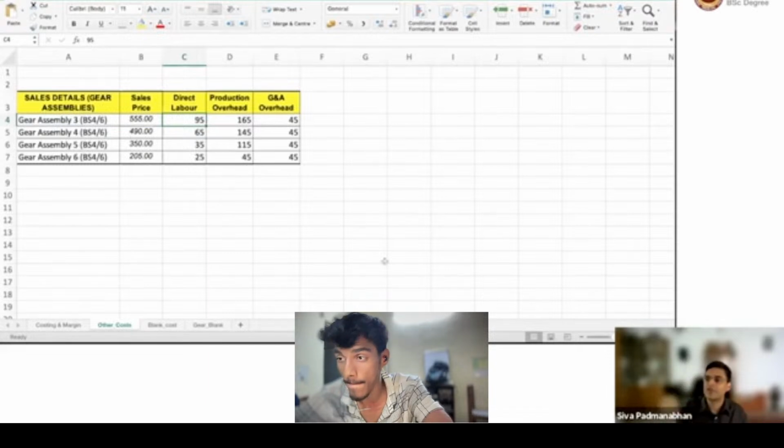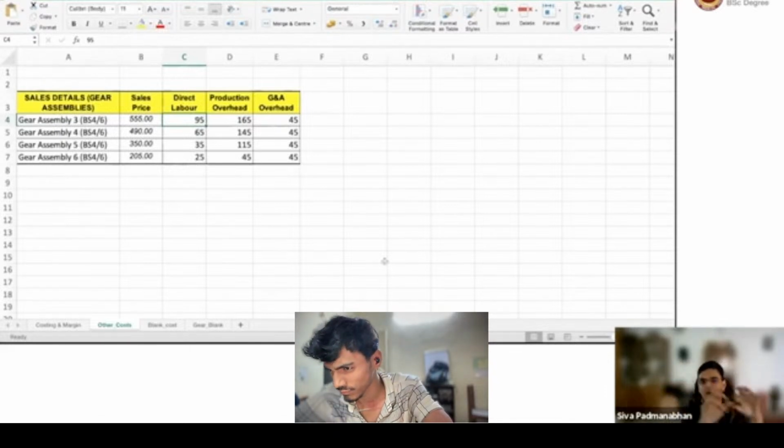So the materials that we use to lubricate all the machines that we buy, right? Lubricants that are used, or it could also be other types of materials that we use in a common way, like for example, if we actually buy water to run the factory, right? Or if we buy a certain cleaning agent to clean the factory. So all those things form production overheads. So those are all the costs that are occurring in the factory, but cannot be directly connected to one product. We collect all those costs together, and then we apportion that. Apportion means divide it in some way so that it is allocated to all the different products. So that's called production overhead.